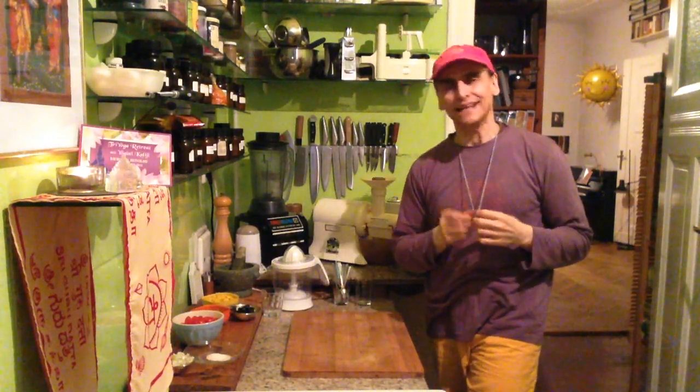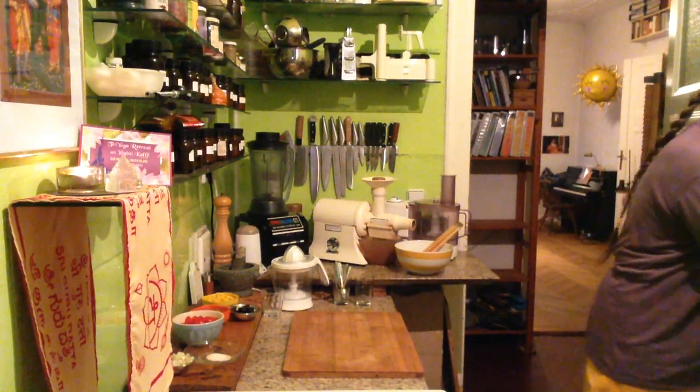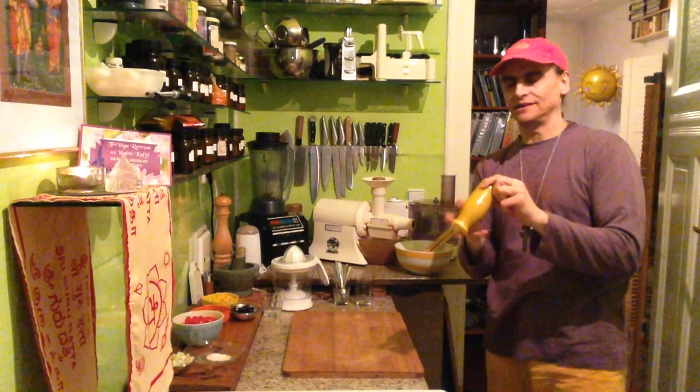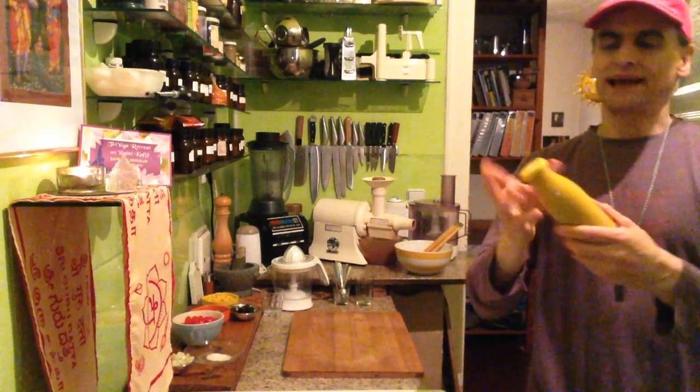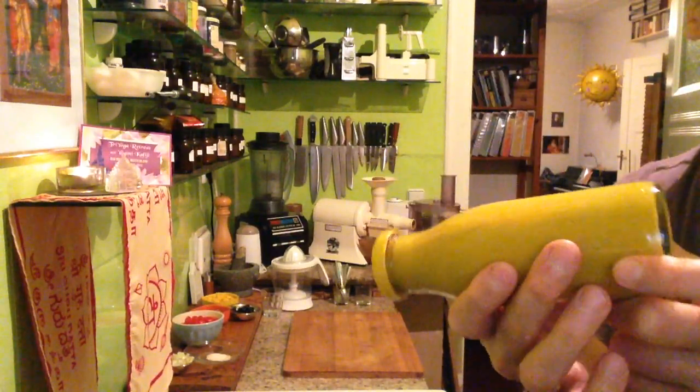I make a tomato salad today with corn and all the good things, and above all I have a corn dressing here. I warmed it a little bit in hot water. You see now it's more runny.